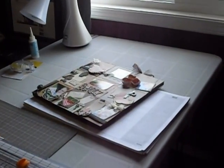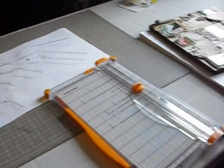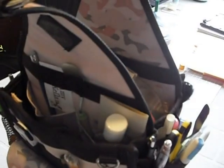This here is my crafting table. It's just a fold-up table, but it works for me. Underneath, I don't know if you can see, it's just some storage and stuff. Nothing really under there. Let me take a look over here. This here is my tote bag. I don't know if they make them anymore, but it holds my everyday things, what I use for crafting, etc.